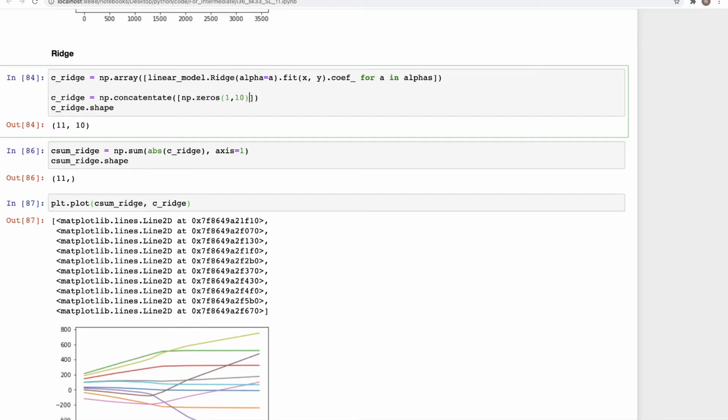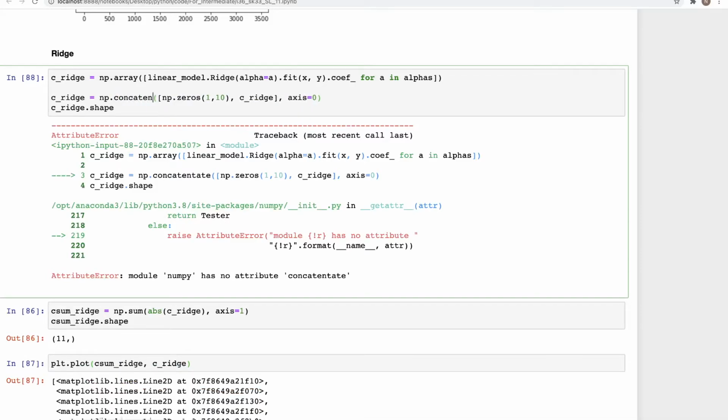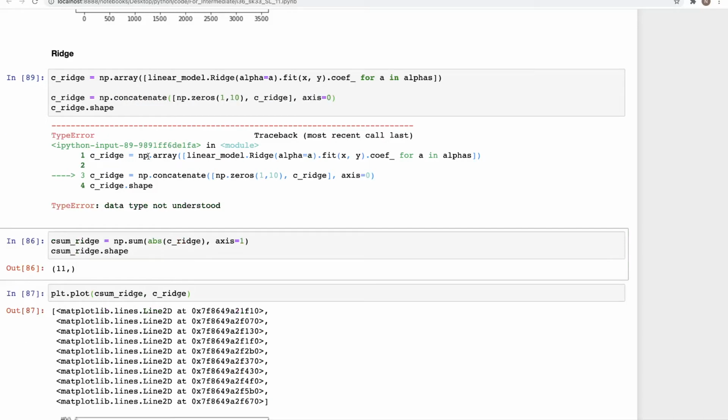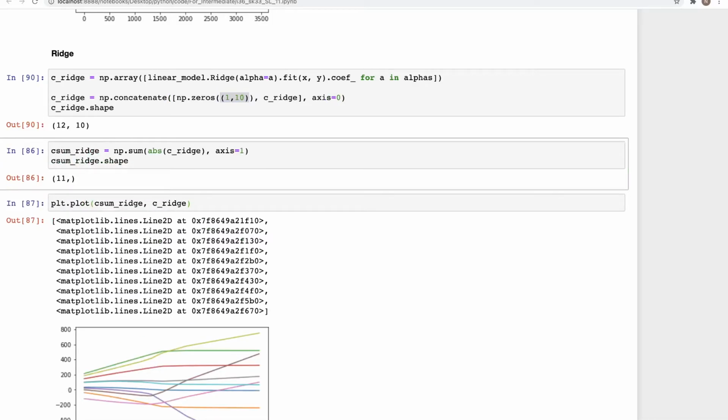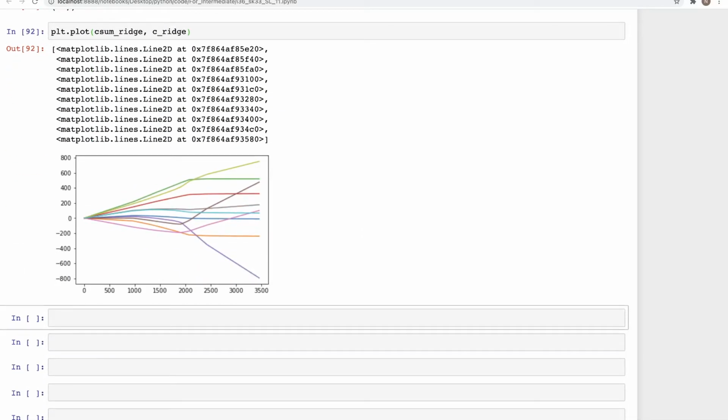Then we use c_ridge, and we are going to concatenate along axis 0, so we are adding another row of zeros. Here the data type is not understood. That is because zeros takes a tuple, and we have now 12, and here we have 12. Now this is the output we get, so that is good.